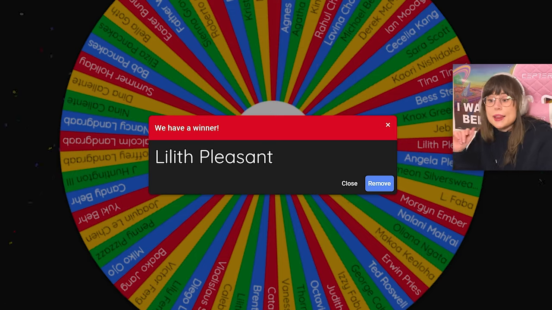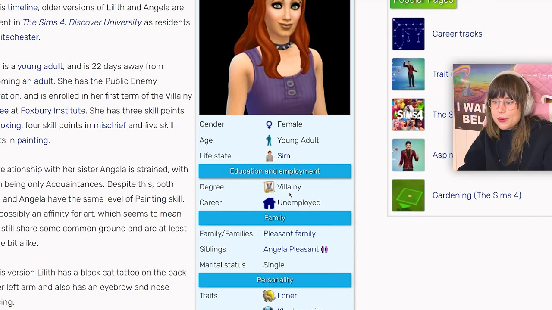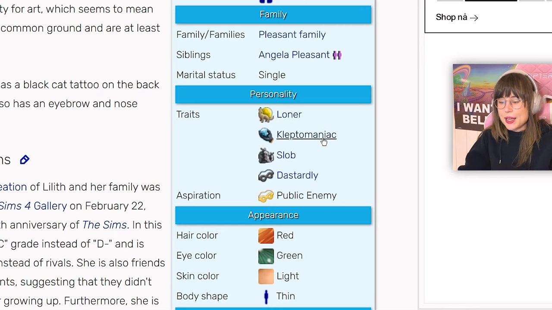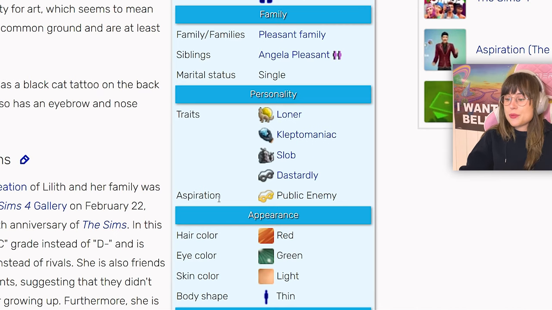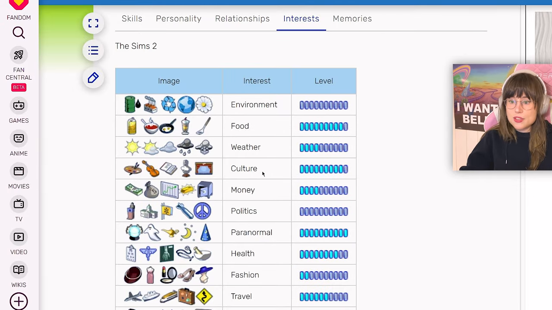Shall we? We shall. Lilith Pleasant. Okay, so this is Lilith Pleasant. She has a degree in villainy and she's unemployed. So her degree was very much useful. And she's a loner, kleptomaniac. She's also a slob, and her aspiration is public enemy. Right. Oh, and she's also really into the paranormal. And crime. And culture. Wow, she's a cultured queen.